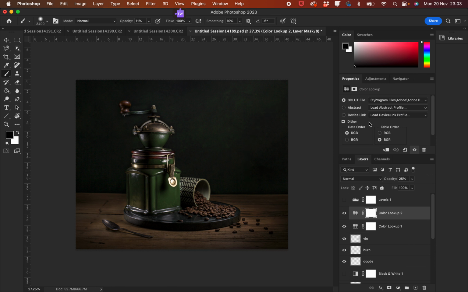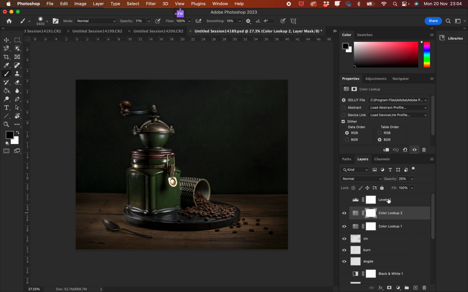I've actually used two, and then you can see what my opacity is, how much they're affecting the image. One's only 11% and the other one's only 25. So if I raise this one up, it's making it more of a chalky looking image, if you want to call it that. I change that back to 11, and you can see more of the colour coming through.